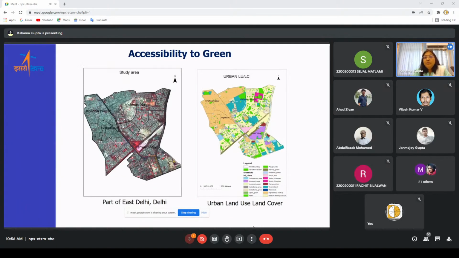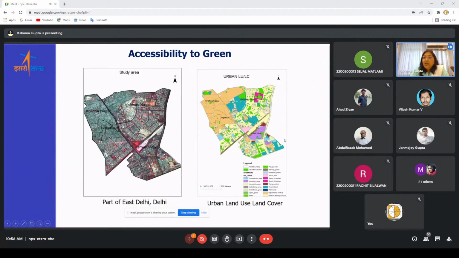What we have done is we took the study area and created a very detailed urban LULC map, where we mapped all the green, with respect to its usage also, like institutional green, commercial green, roadside green, or railway green.